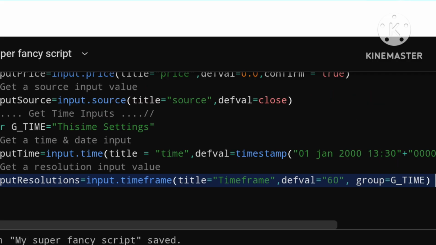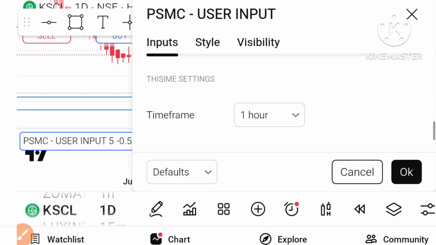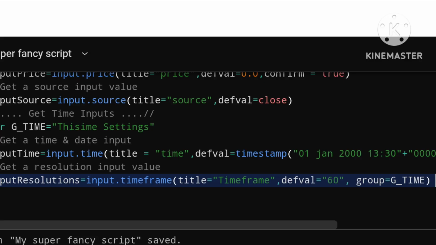And now if I save the script and open up my settings, we have our time settings title here. And if we want to change this, all we need to do is change this once. We just change this variable string here, and that will change all of our group titles. So that is a good practice to get into if you are working with lots of user inputs and you want to group them all together, but make it easy to rename groups later if you need to.